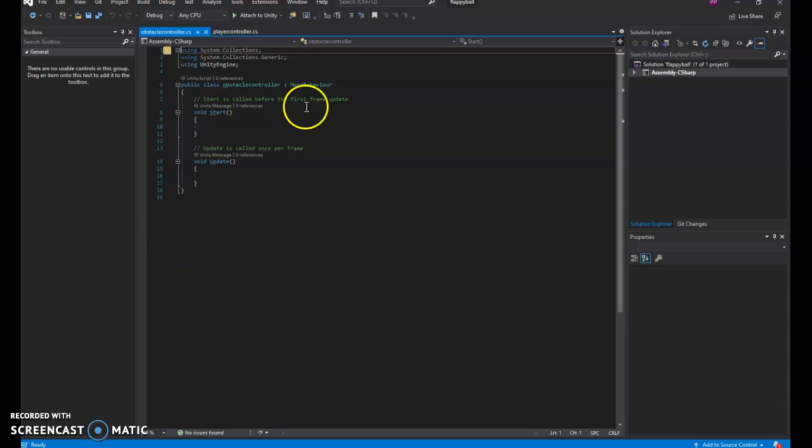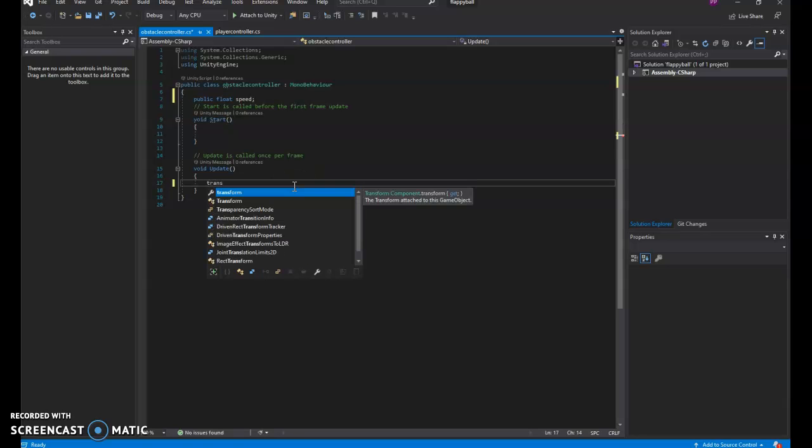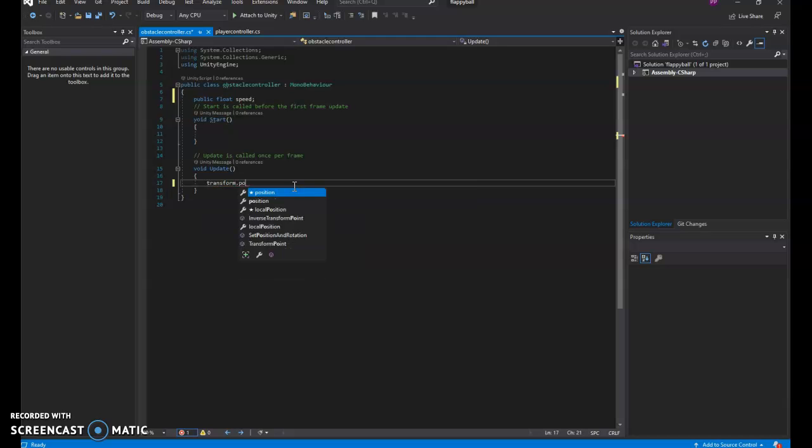So I'm going to put another speed variable in here, and in our Update, we want to move that. We're just going to affect the position of our obstacle.